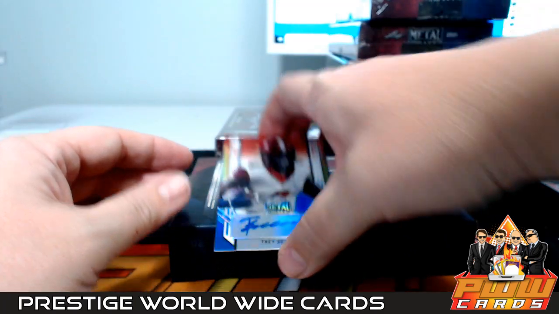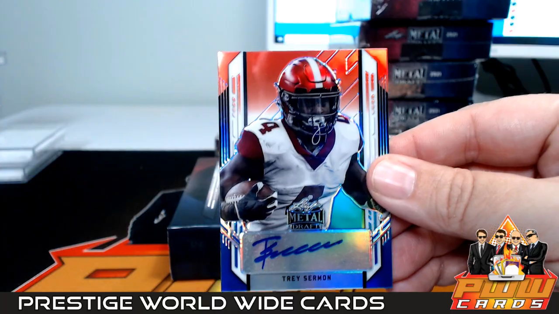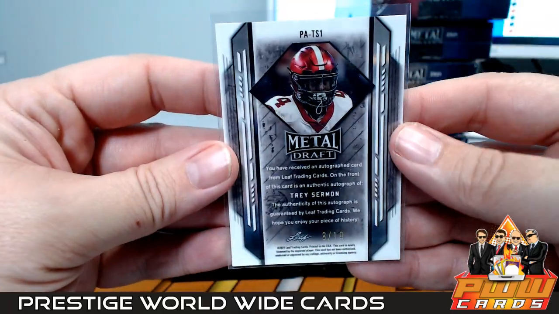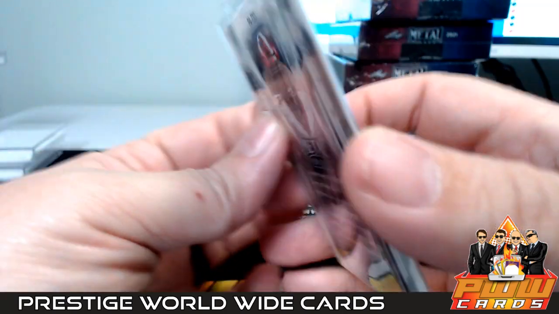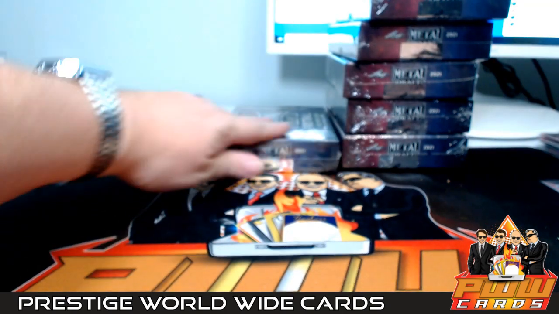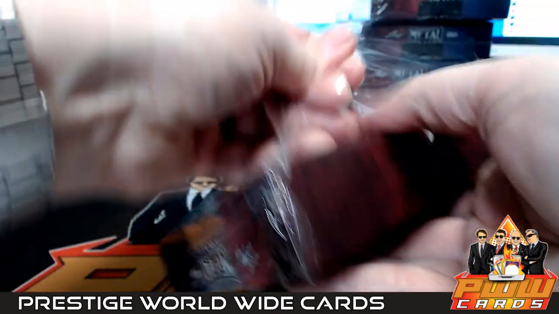And then we finish off with a Trey Sermon, red, white, and blue. Trey Sermon, who's currently Philadelphia. Philly is Kevin C., 8 out of 10 on Trey Sermon. All right, box number 10 coming at us.